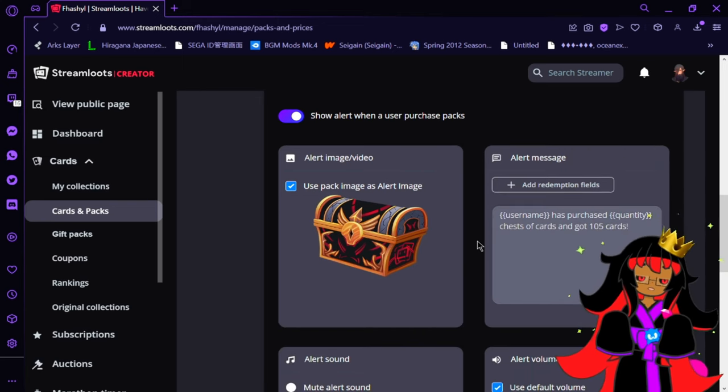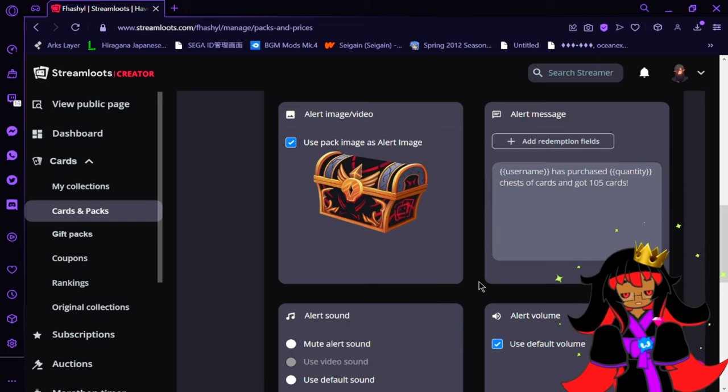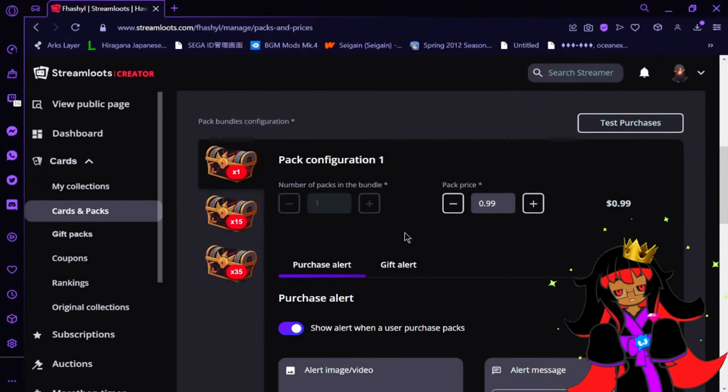You can customize the pack image that shows up. You can add the message. You can set your sounds for those as well. Simple, easy. Now, like I said, you can set your own prices for all of these.